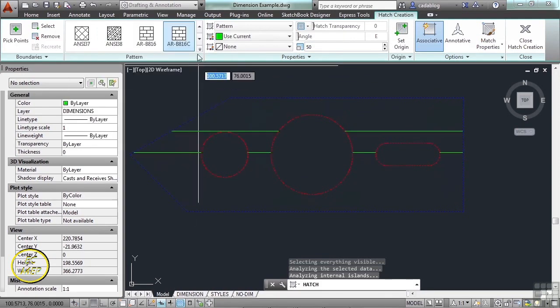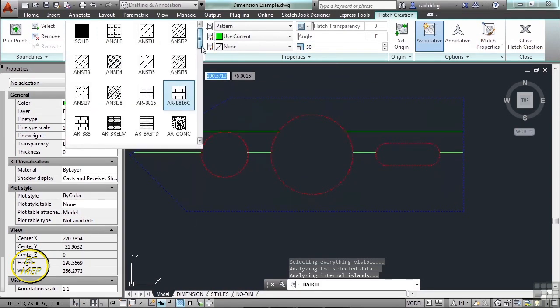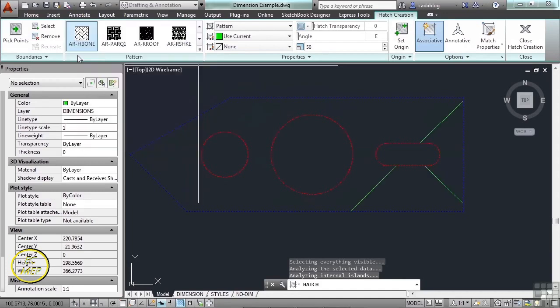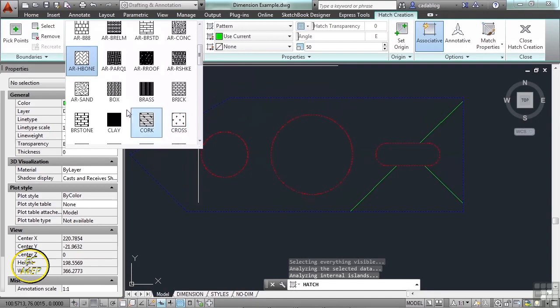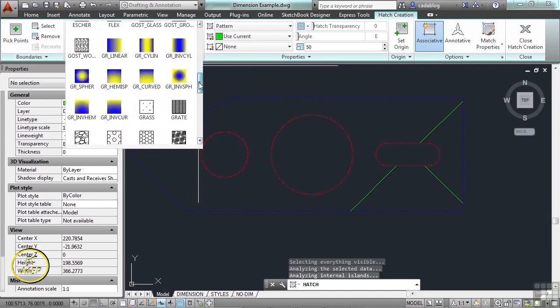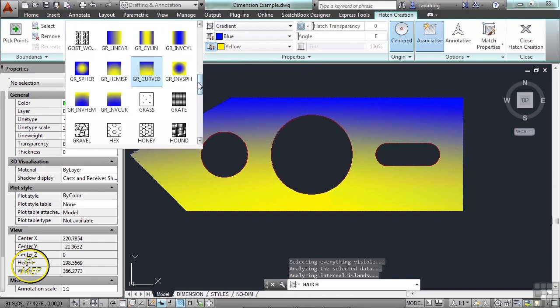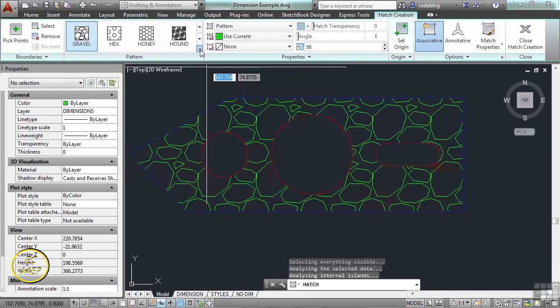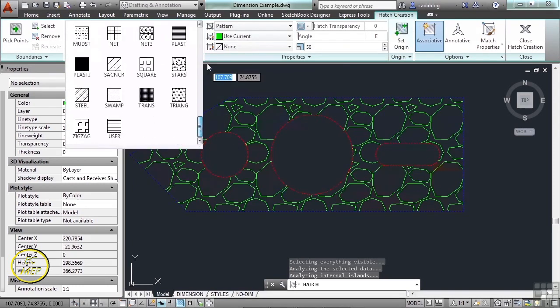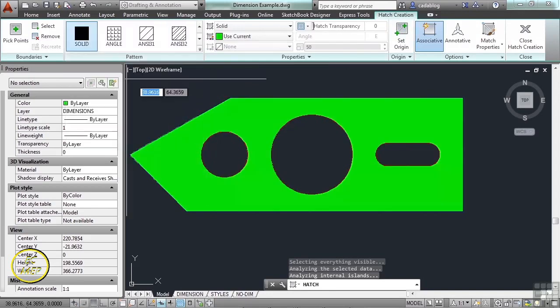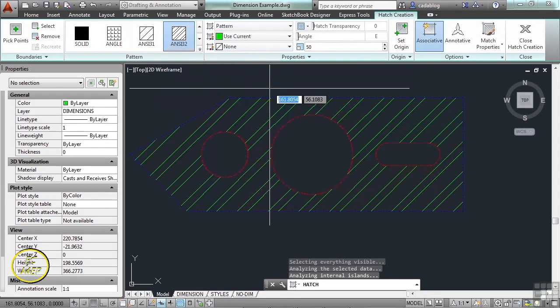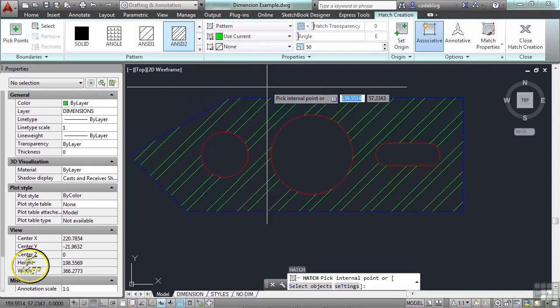These brick work great when you want to create the side of a brick house. You also have herringbone patterns, crosses, sand, several different bricks, and all sorts of different patterns. You even have some gradient fills. These could give you a really cool effect on a lake or on the side of a building or in any different way. Here's some gravel. Or you can even just go with a solid fill. That's up to you. Again, it depends on what you're trying to show, what you're trying to do, and what your needs are.